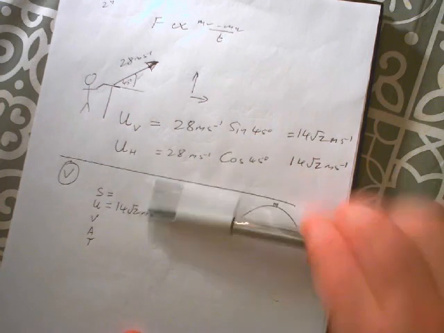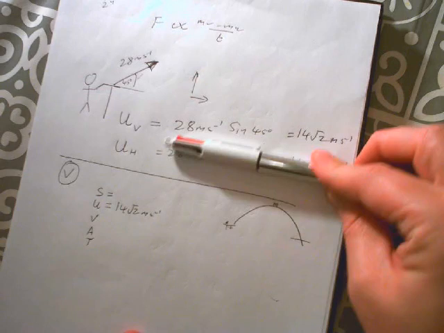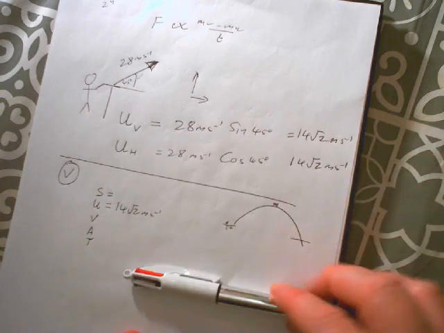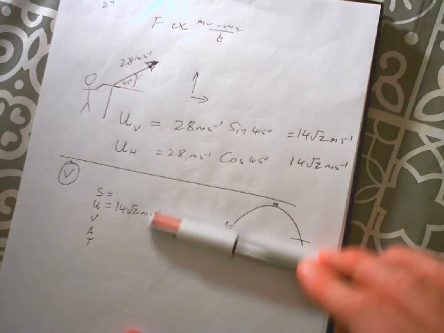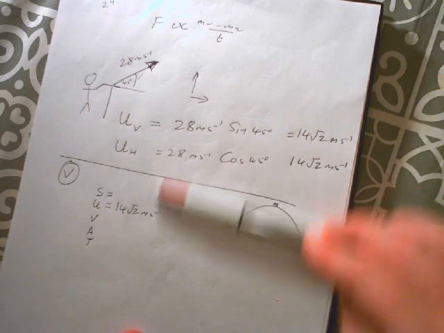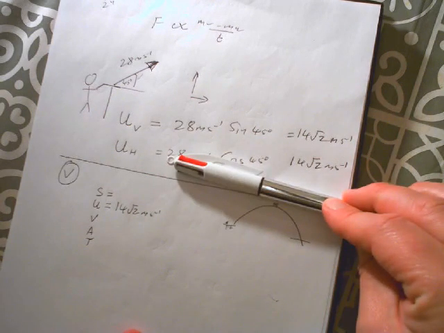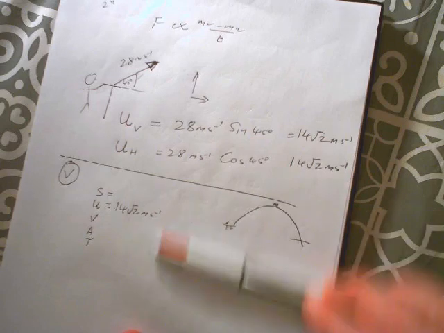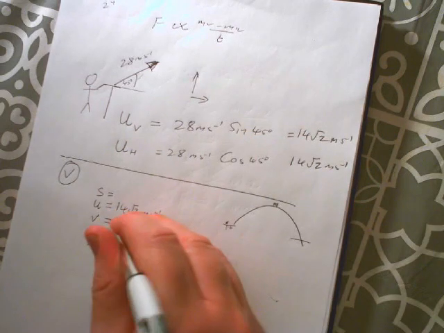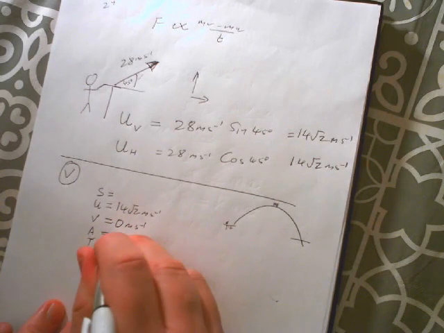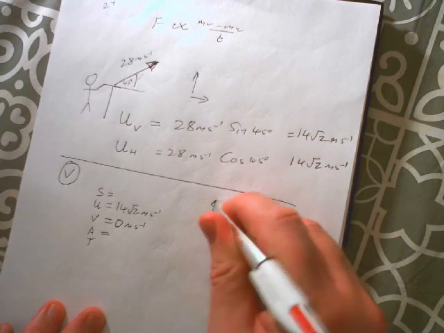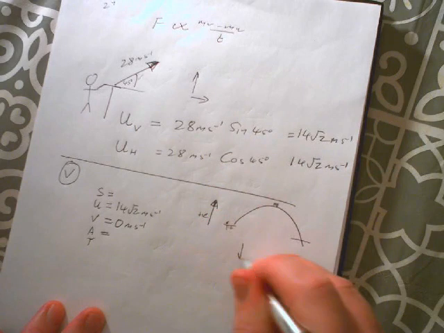I'm not looking for down here. We're looking for the apex, when it's right at the peak, when it's gone all the way up. And when it's gone all the way up, it's no longer going up, but it's not yet started to come down. Its acceleration is downward the whole time, but its velocity is going up, and then it stops going up, and for a split second before it goes down, its velocity will be 0 meters per second. It's neither up nor down. The acceleration, we've got to be careful here.